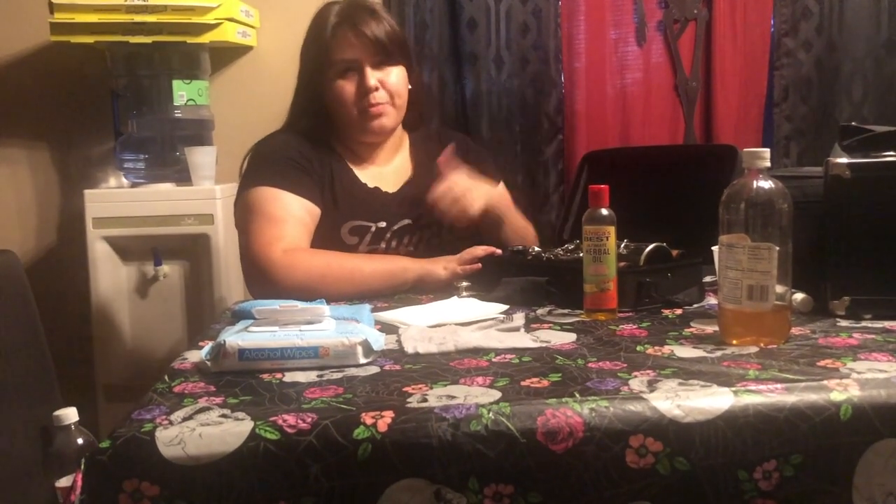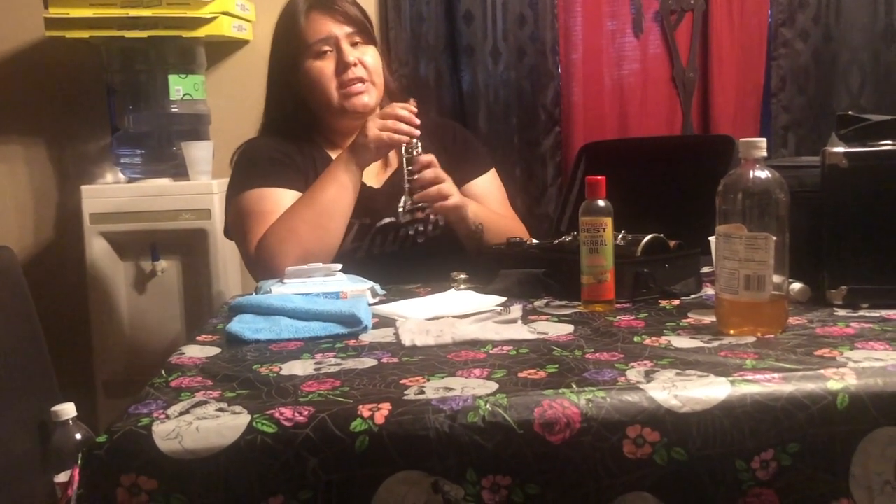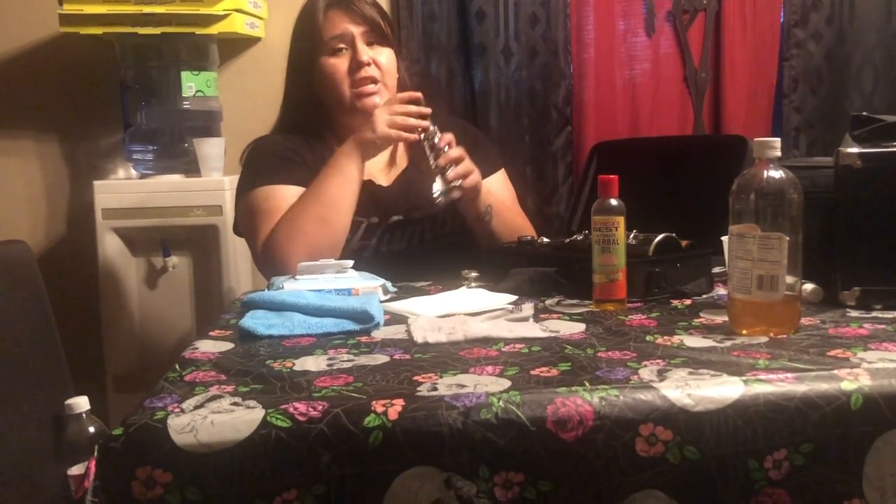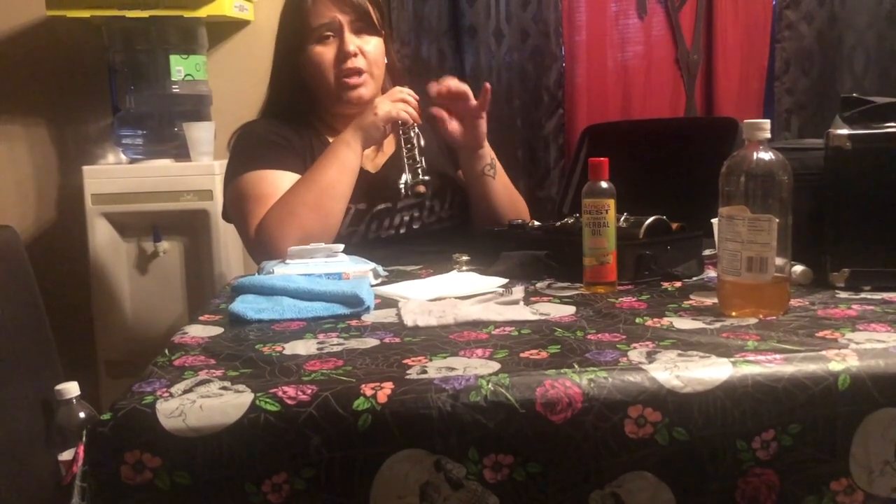A lot of you are probably asking, with this whole pandemic, how can I disinfect my instrument? Are there germs on my instrument? Now, with the clarinet you can't just get bleach and dip it in or spray it on. One thing clarinet players do use is alcohol wipes. The only thing is you have to be really careful and not over-use them. On some clarinets, the silver keys are just plated in silver, and with alcohol they start drying out and oxidizing, turning copper. This also damages intonation, and over time your keys become hard to play and the instrument becomes unplayable. So make sure the alcohol wipe does not touch the wood at all, or it can over-dry the wood and cause intonation issues. Just lightly brush it over where your fingers have touched — all the finger keys.